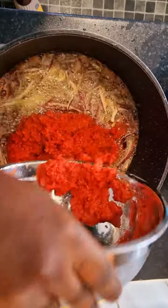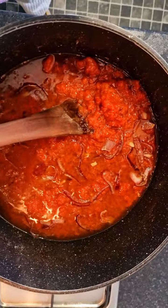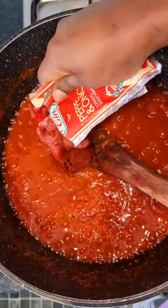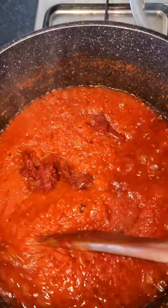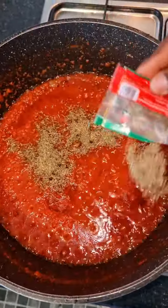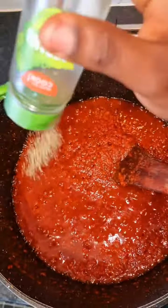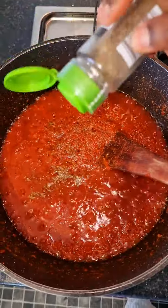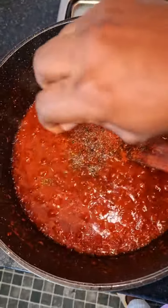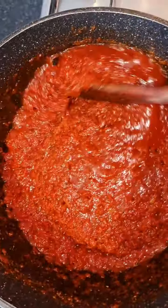Now the onions go in — they fry for a bit. Then I pour the tomatoes, bell pepper, and onions that are already steamed, fry it for some time before adding my thin tomatoes inside. The pepper blend is what I'm using since I blended the pepper together with my tomatoes. Then I pour my thyme, pour this oregano, and basically any herbs you know — use what you feel for your stew.